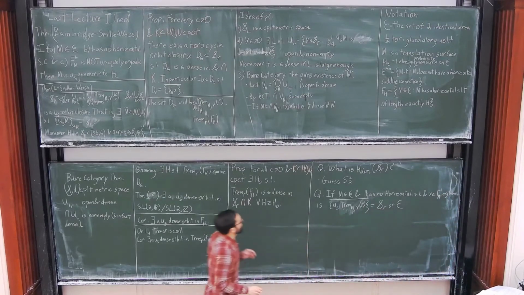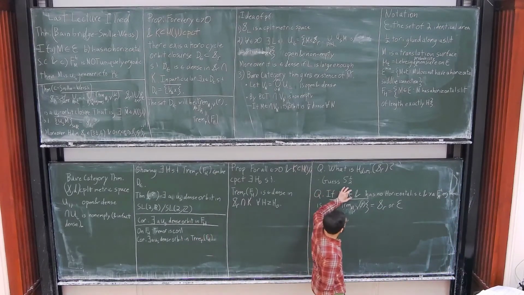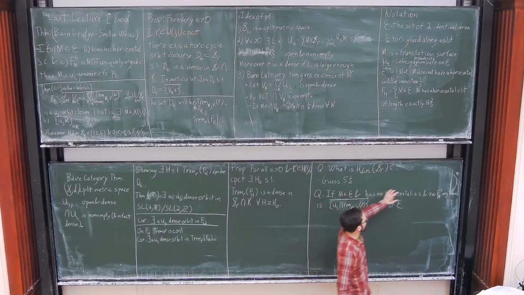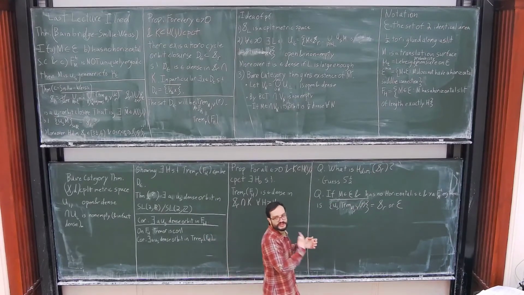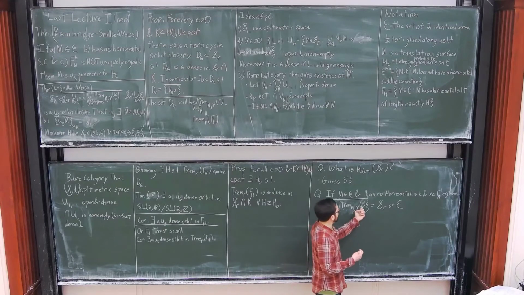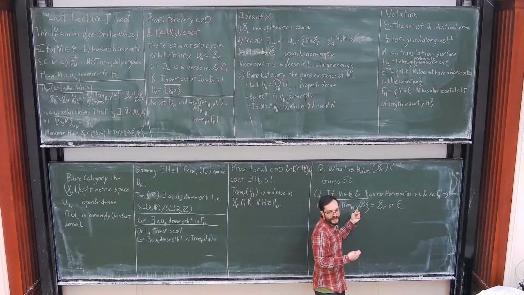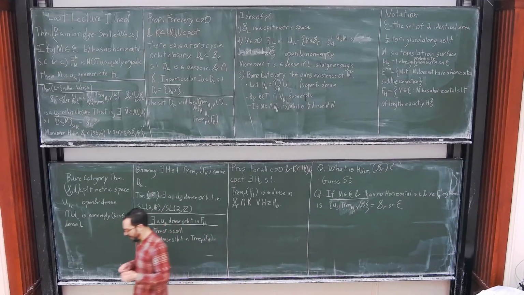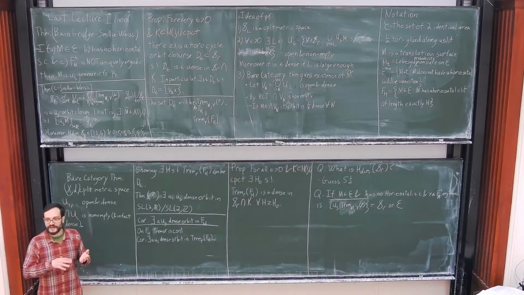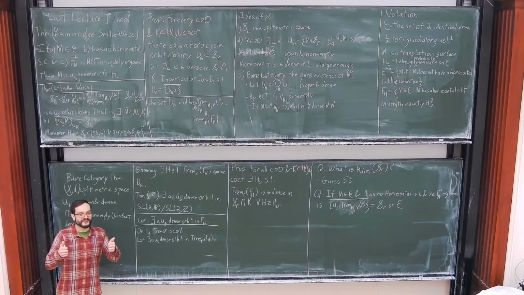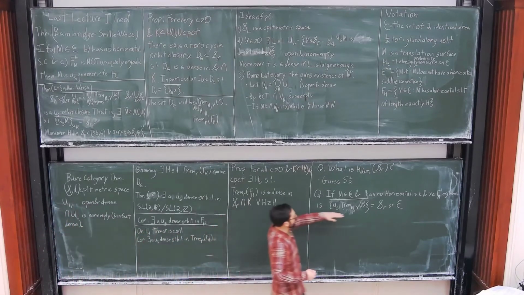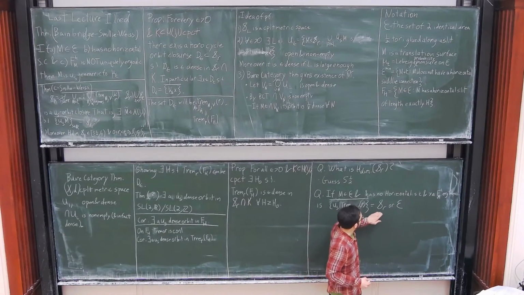Okay, so let me talk through this. If I have a surface in my locus E, and it doesn't have a horizontal saddle connection, that means its horizontal flow is minimal, possibly uniquely ergodic, possibly not uniquely ergodic. And I take the time R tremor with respect to one of its ergodic measures. There's two possibilities. One is I don't leave my locus E. If it was uniquely ergodic, my measure is Lebesgue measure, and I'm just doing tremor with respect to Lebesgue measure, which is horocycle flow, great. In that case, I'll get E. And in any other case, I'll get something different than E, and my question is: is this S sub R?